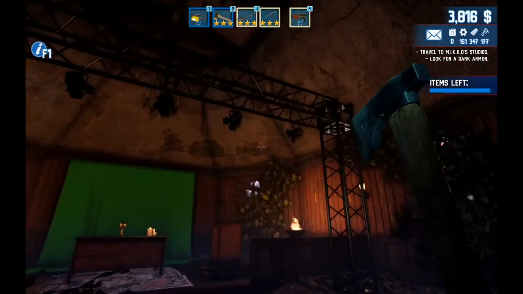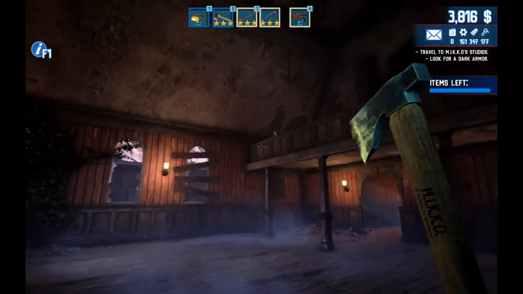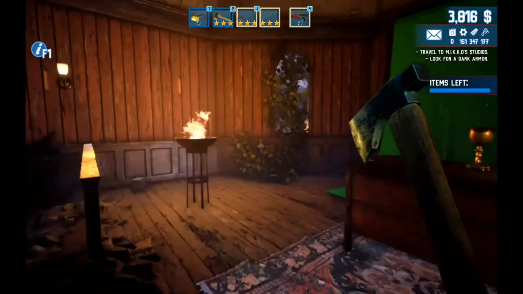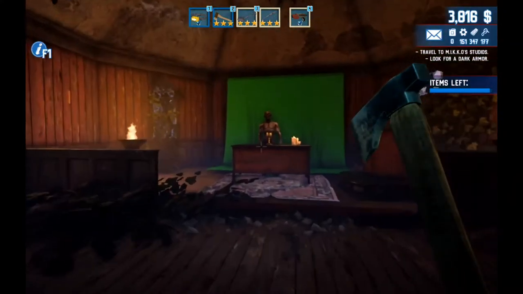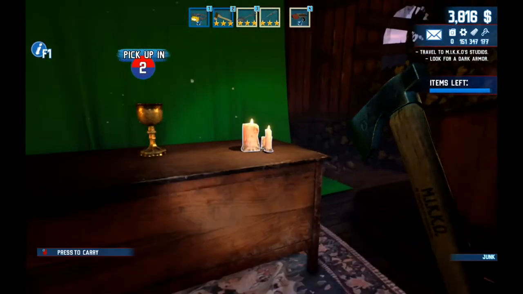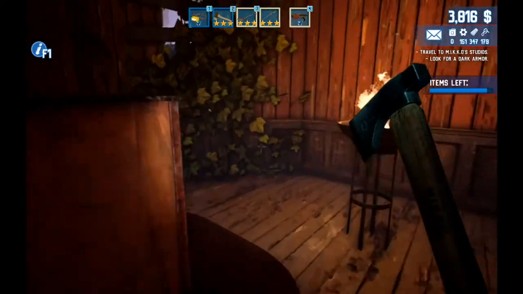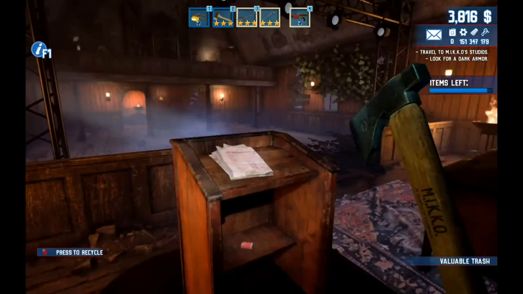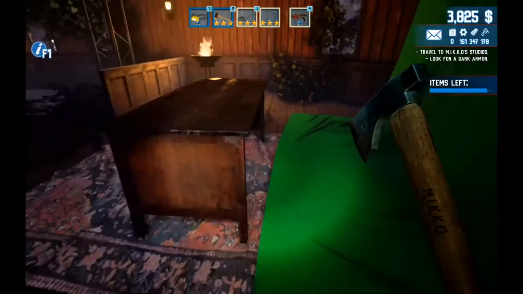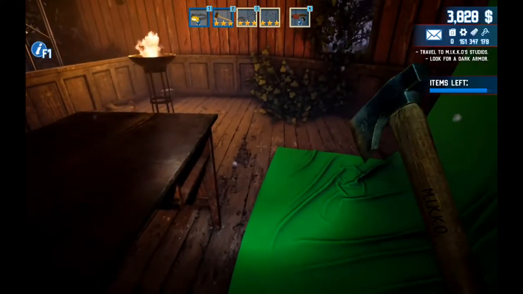I like it. Okay, there's the delirium. What the hell are the scary noises for? Ah! Stupid frickin' jump scare zombie. Bullshit. Do you want to be jump scared by frickin' zombies? Oh, I can't have that rug. Sweet.